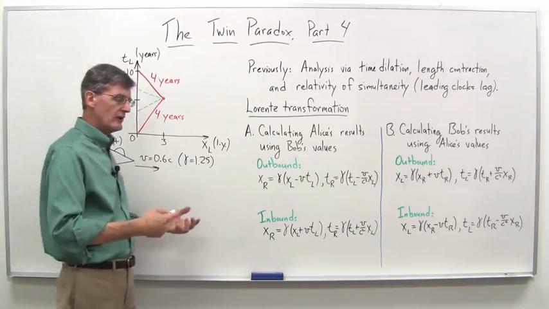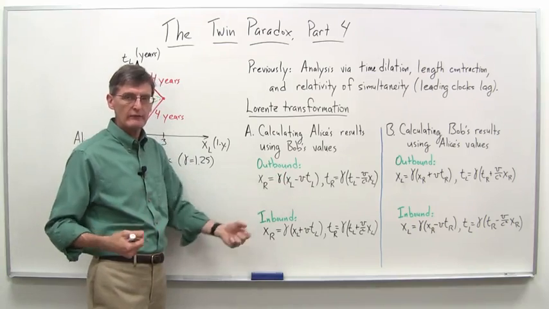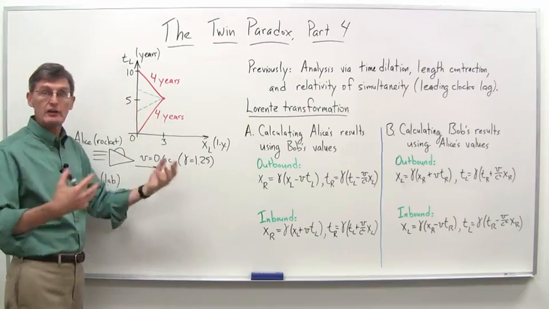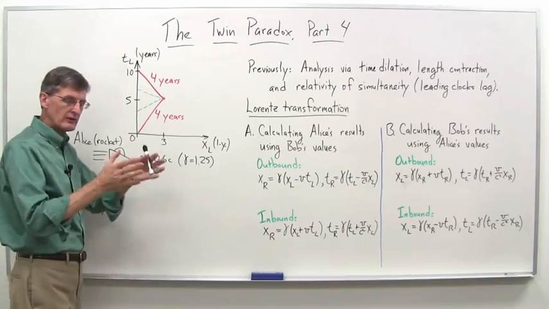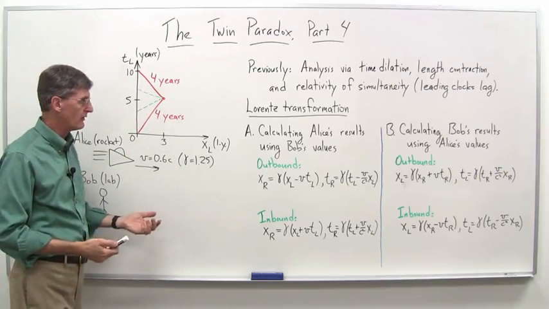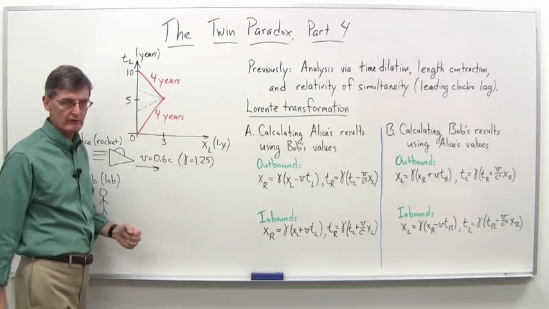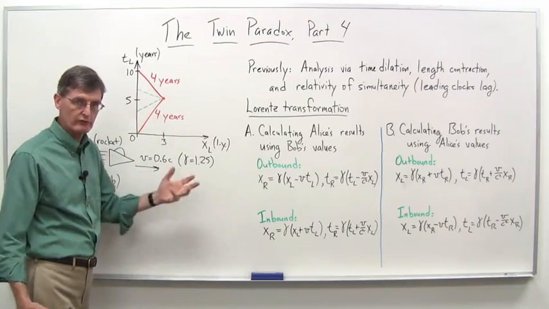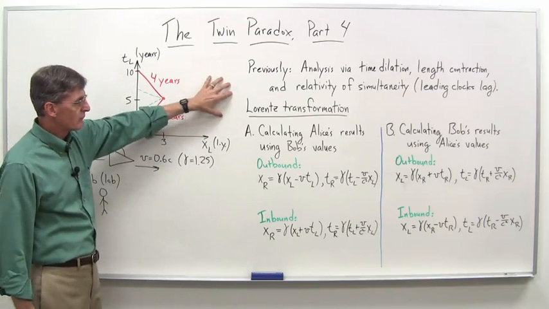So in one sense, we've talked about how the special theory of relativity is all about inertial frames of reference, and only applies to that, not to cases of acceleration and deceleration. But you really don't need, say, the general theory of relativity here, which deals with acceleration, because you just assume the acceleration and deceleration occurs over a short enough time that you can essentially analyze it using the special theory. It's really the change in reference frame, which is covered by the special theory, that gives us the results here. So yes, acceleration and deceleration are involved, but we can get the correct results using the special theory. So all that being said, what about the Lorentz transformation here?